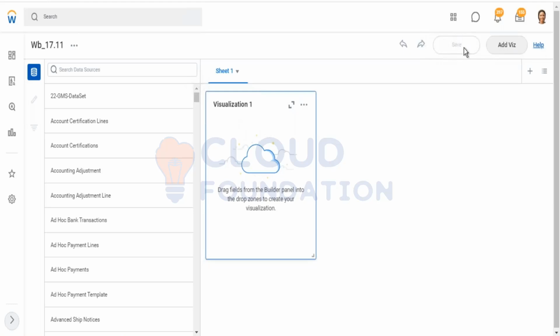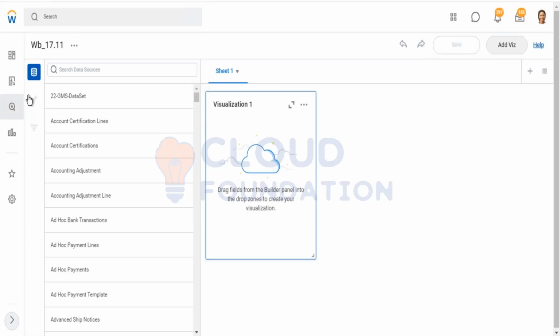Right now, the save option is disabled because I've not made any changes to my visualization. But the moment I make any changes, it will enable me the option to save those changes. I can roll back any of my changes, so redo, undo option, just like we have in Excel.